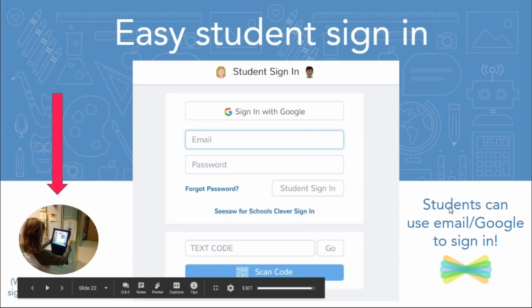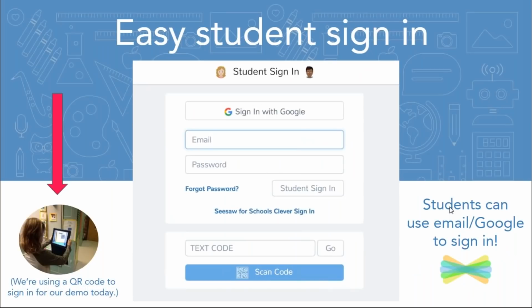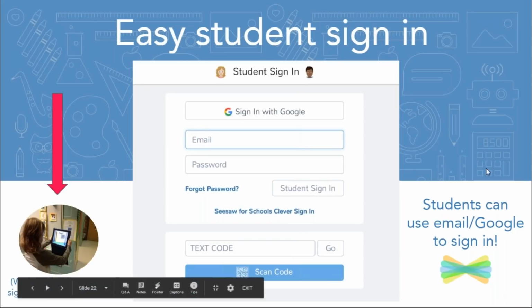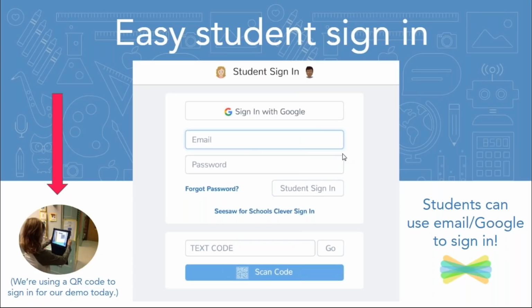We're going to have super easy student sign in, and I do need you to make sure that you are signing in with me as a student. Now, older students may be using school email or Google to sign into Seesaw. You will not enter an email today. You are not entering through email or Google. You're going to enter, which is what I did with my fourth graders, using what you can see under this arrow, a student scanning a QR code. That's the way we're going to sign in. We'll talk more about that in a moment, but that's how you'll be signing in today.